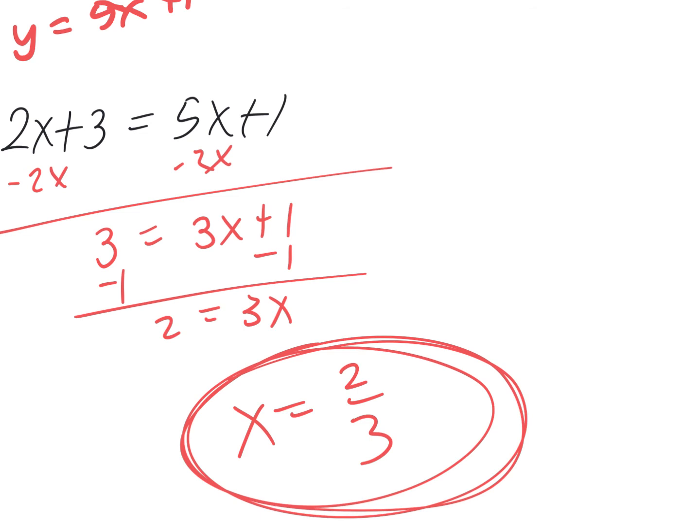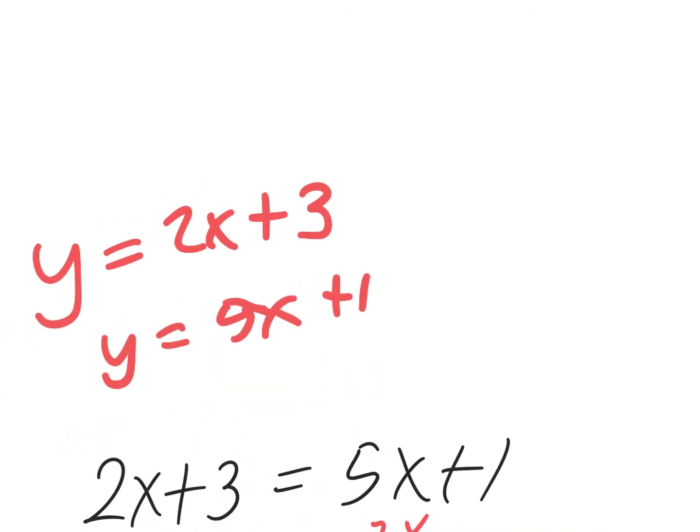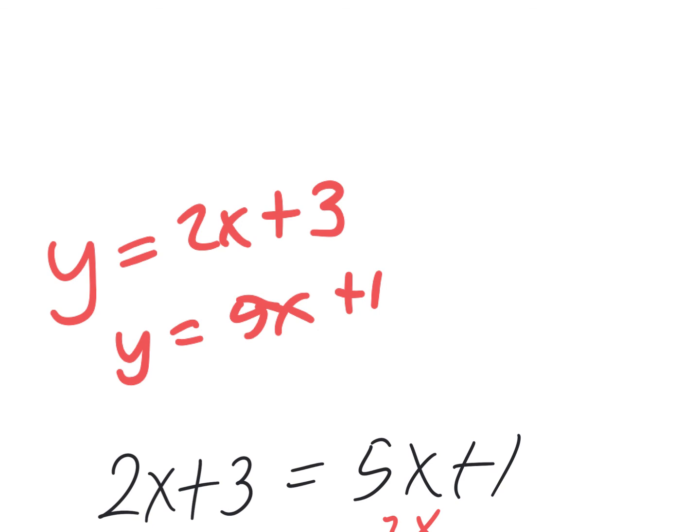No. I've got one of the 2 parts. So I've got to take this 2/3 and stick it in somewhere. Hint: if I put in a 2/3, there's easy ways and there's harder ways. I've got to put it in here, but you could put it in here. Which would you like to do? Either way would work. It doesn't matter. It's going to come out to the same thing. So pick whichever one feels better.